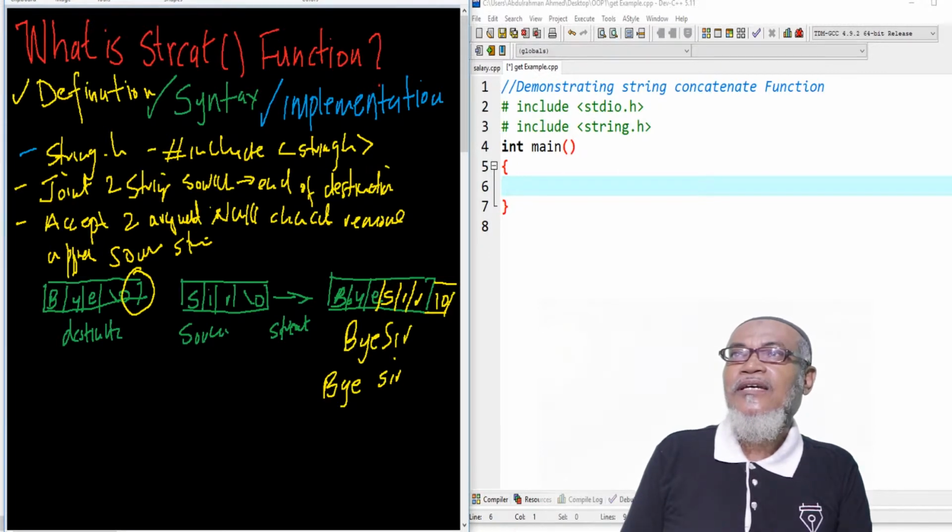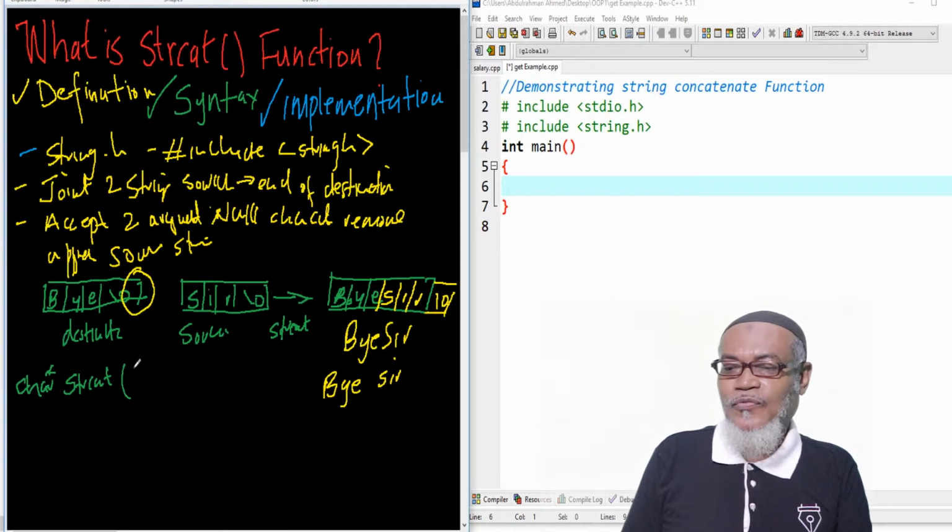And this now takes us into the syntax. The syntax of strcat: it returns a character pointer, and then you have the strcat, and it accepts a character pointer destination and another constant char pointer, which will be our source.